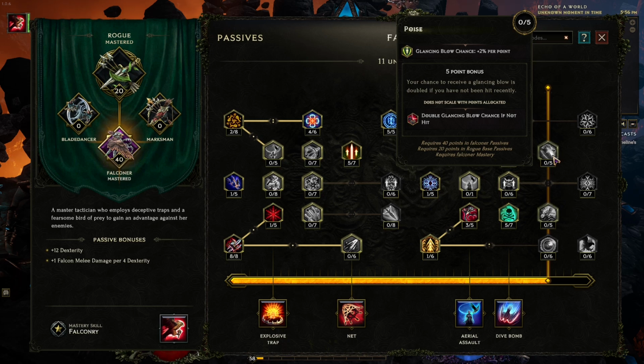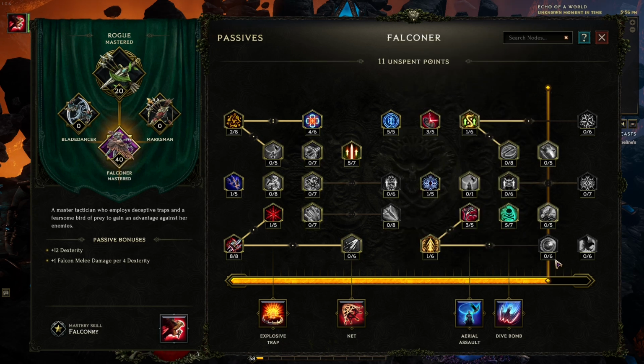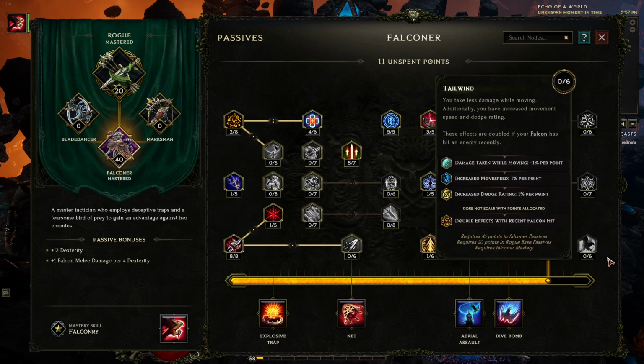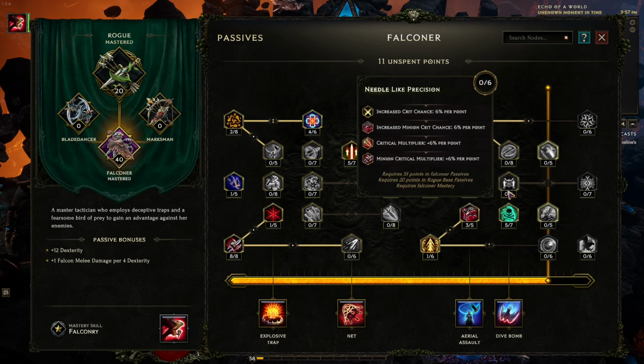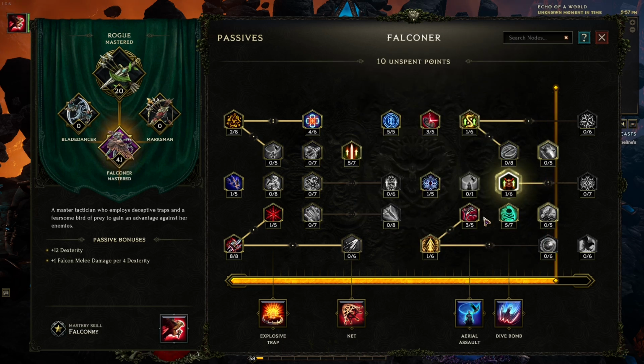Poise, glancing blow chance 2% per point, and your chance to receive a glancing blow is doubled if you have not been hit recently for 5 points. Expediency, increase haste effect, would be interesting, and have an additional potion slot whenever we hit 4 points. Or you have increased armor for each time your Falcon has hit an enemy recently, and it's a percentage. Not something that we care that much for, to be honest. Mostly because I don't have a lot of armor going.